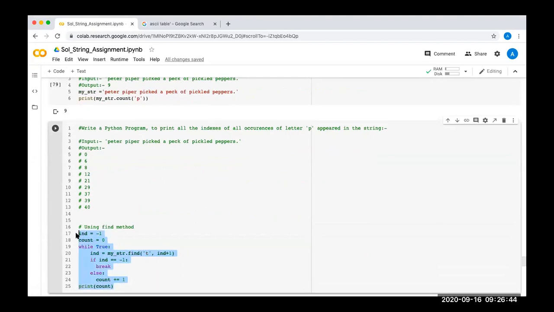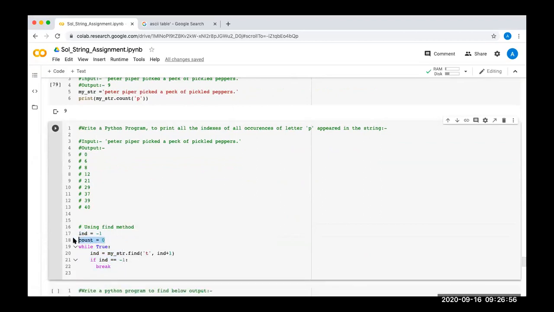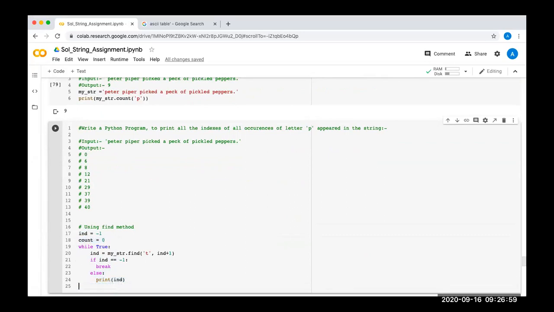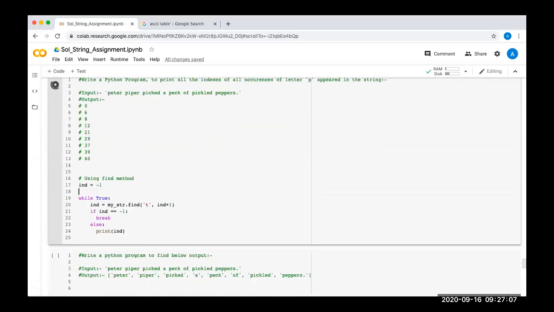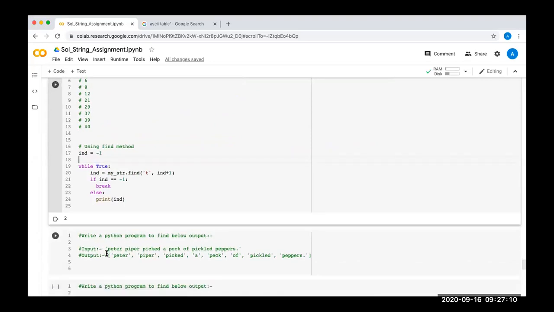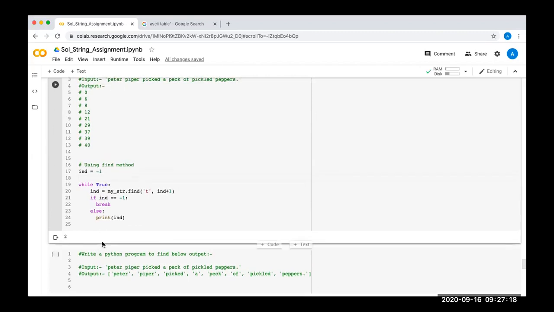So you have to print the index. Remove this, it is not required, and this is also not required. My_str, not P here, here it is T ABC.